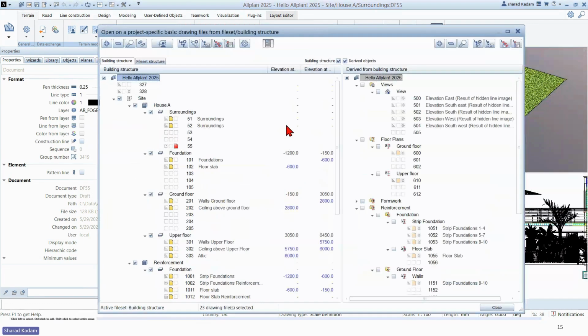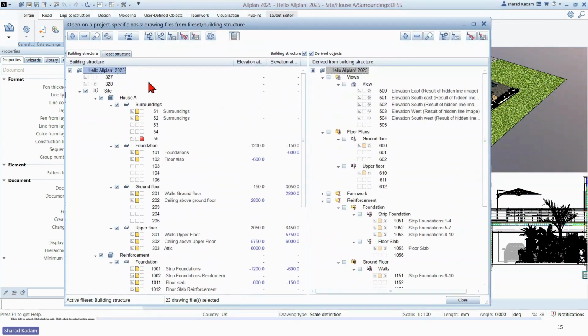This is the tree type structure wherein we can choose what structure has to be built. Say if I need to work on the surrounding portion, then a person can work on this. It's like creating drawings. We have roughly 9,999 drawings available in one particular model, and one particular drawing is equivalent to a model.